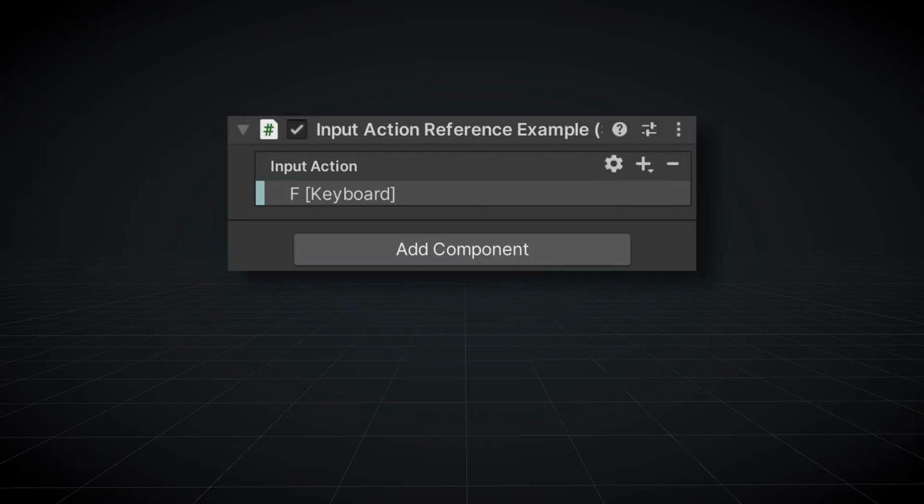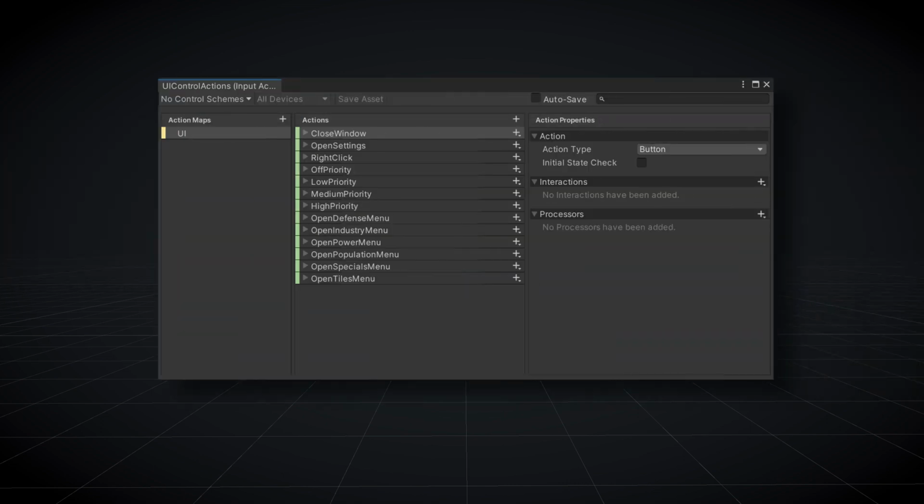Now, you can add an input action to your inspector, but this creates or defines a new input action, which isn't quite what I wanted to do. I wanted to use an input action that I've already created in an input action asset. And this sparked a memory from my local multiplayer video, where a component made by Unity did allow the selection of input actions in the inspector. So I went digging into that old project to see what I could find.